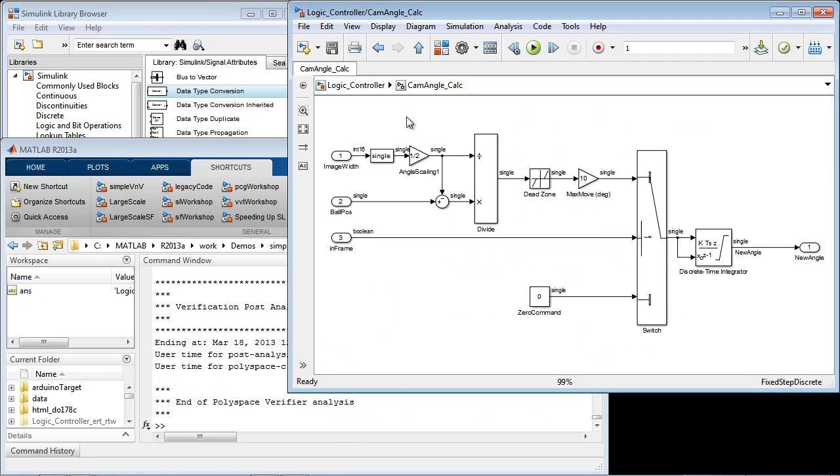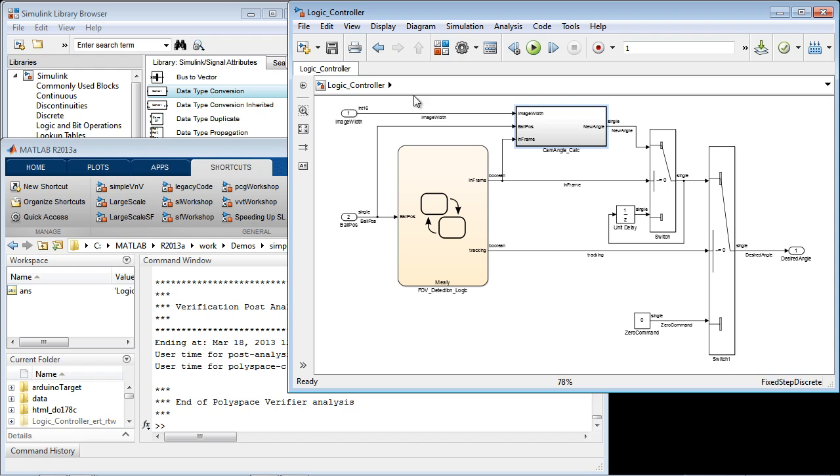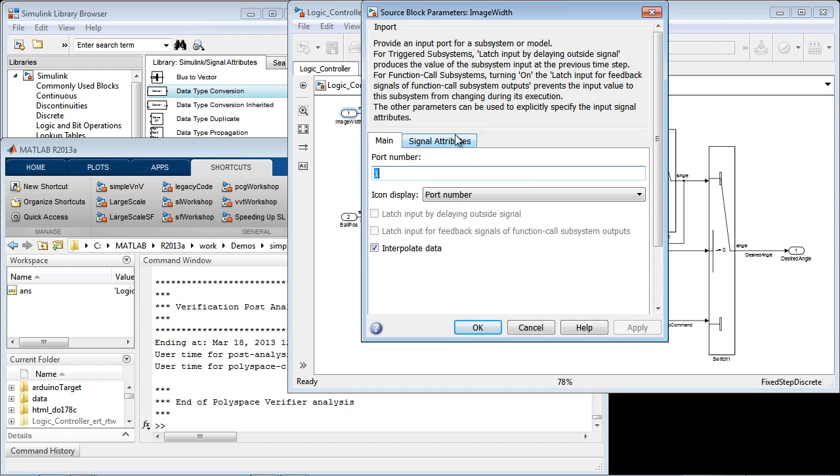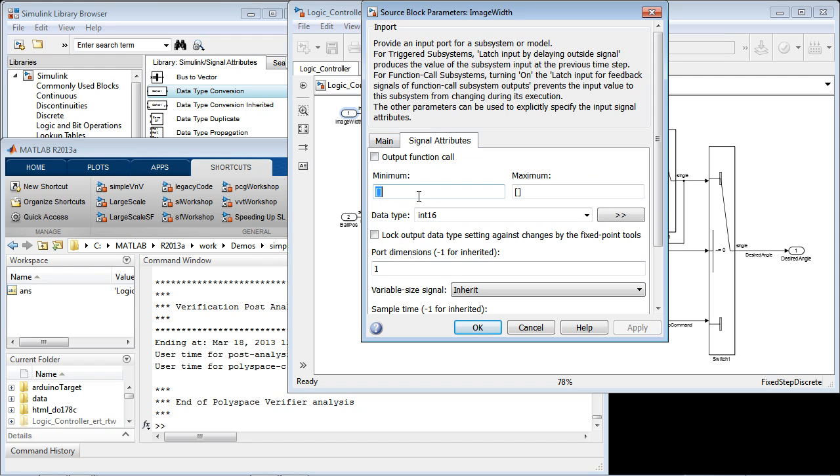The first is using the same technique that we used when we were using Simulink Design Verifier, which is to actually come into here and document our ranges. In this particular case, we actually know that the width of the image that we're getting in here is constant within the execution of our software project and is 320 pixels because that's the built-in width of the image that the webcam is capturing.